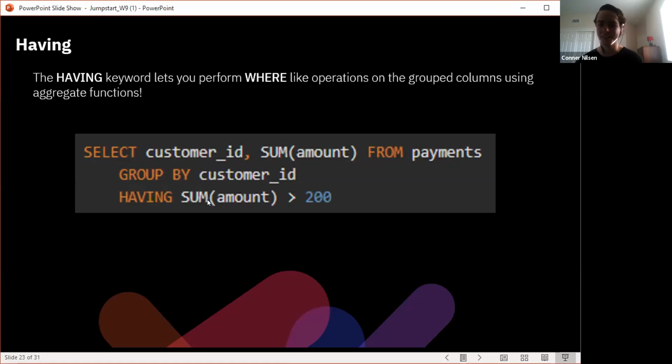Okay, I'll go through and explain this really quickly. Specifically, you're selecting your customer ID and the sum, the amount of money that they've spent from the payments table, grouped by the customer ID. So you're selecting all of your customers and the total amount of all of their purchases. But you're only returning them if that total amount of purchases is greater than 200. So you'll only return customers that have spent at least $200 on purchases.